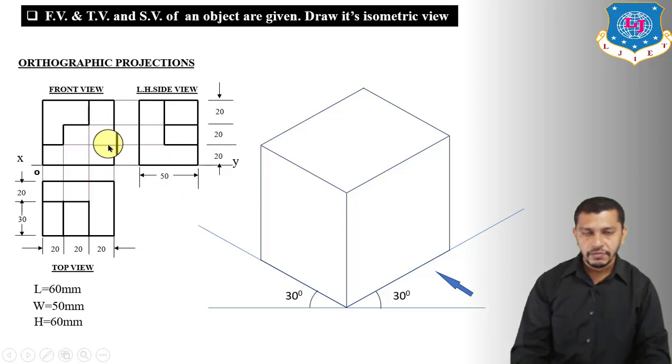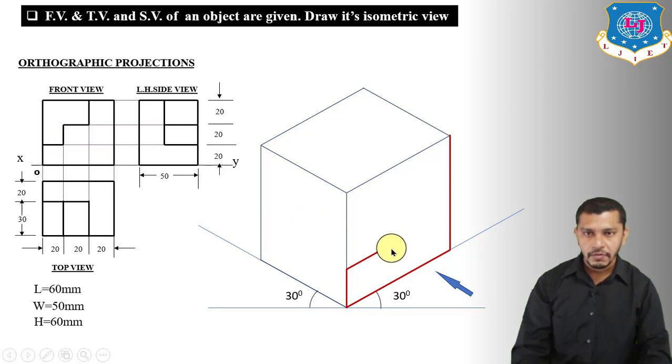So we will start with the front view, and draw the first part in the front view over here. Let's try to draw this part in the front view. For that, draw this line of length 60 mm. Now show this edge over here. Now we have to draw the steps of 20, 20, 20. From this point, we draw upwards 20 mm parallel to this line. From this point, go 20 mm rightwards parallel to this line. So we will reach over here.